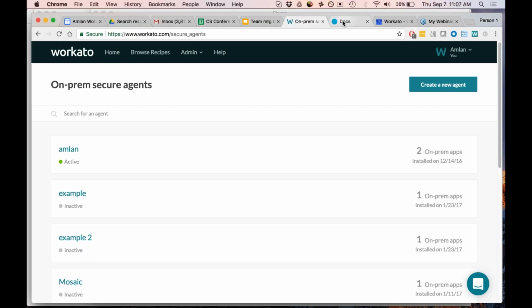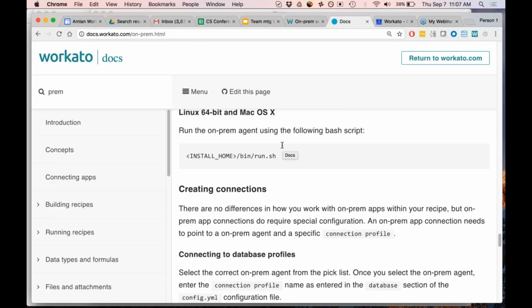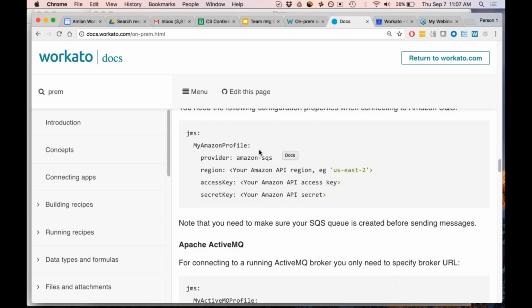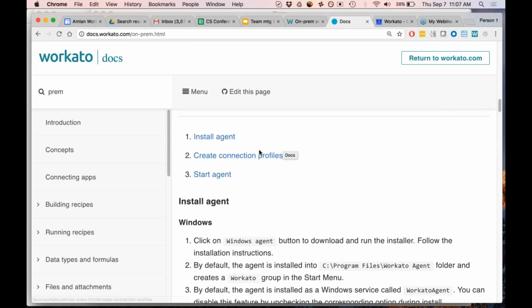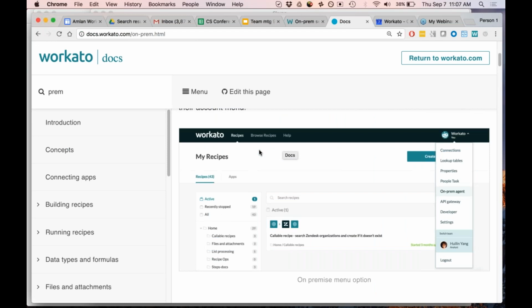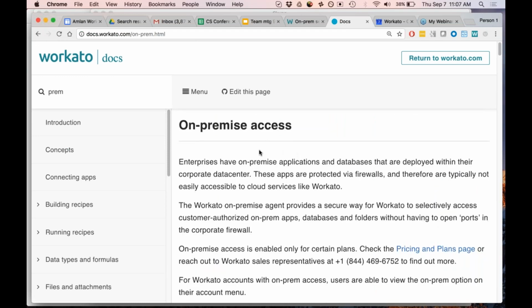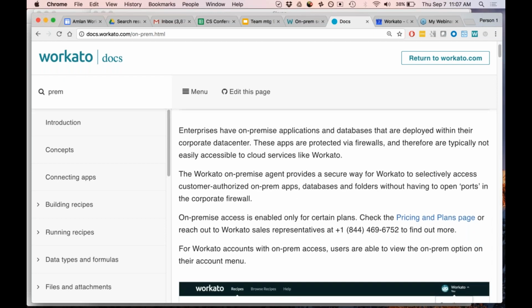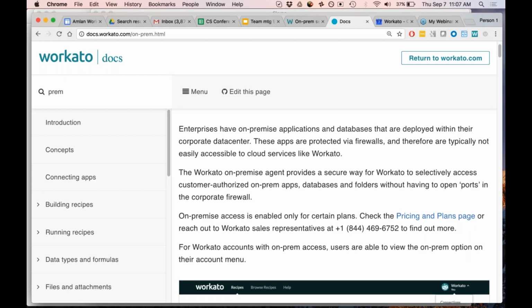So the way it works, if you go to docs.workato.com, we explain all the things that are required for installing the agent. If you look for on-premise or prem, you'll see this documentation, and it talks about all the different things that are required to install an agent and how it works.